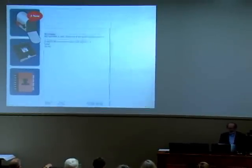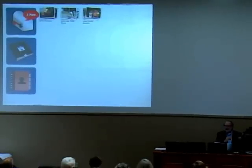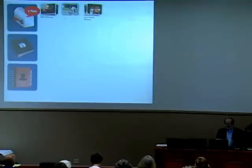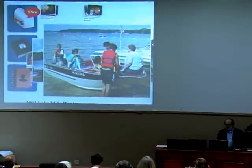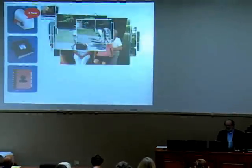Okay? So she clicks on this book. Now, you notice nothing disappeared. It just sort of moved over. All right? So things don't disappear and jump, and no windows cover stuff up, and where did it go? Everything is a continuity of existence. So I click on Lake Mills, and up come some pictures. And if I click on a picture, the picture comes up. So, you know, any picture I want to see, I just click on it, and it comes to the front. If I want to see a different set, I click on it.